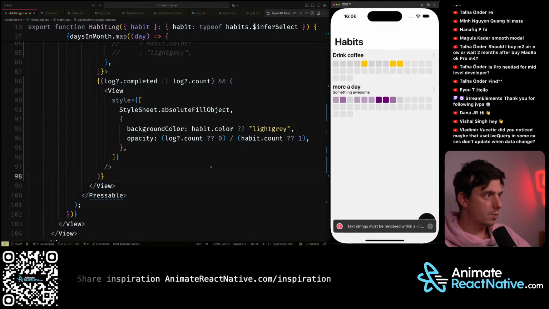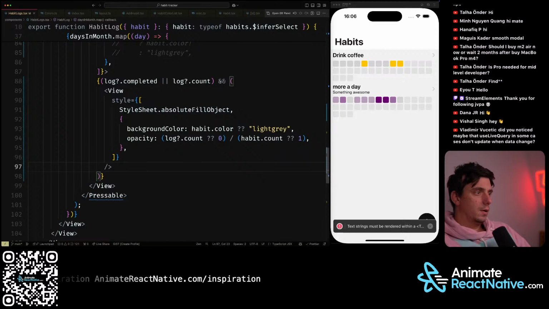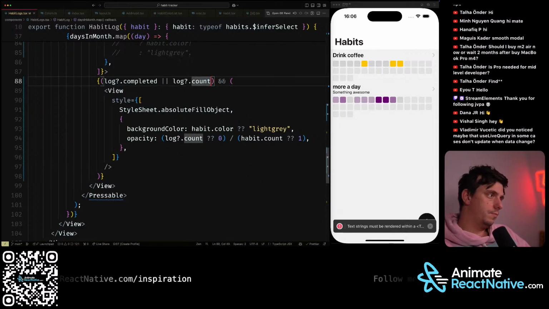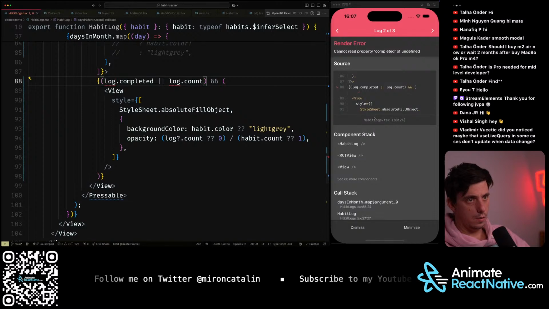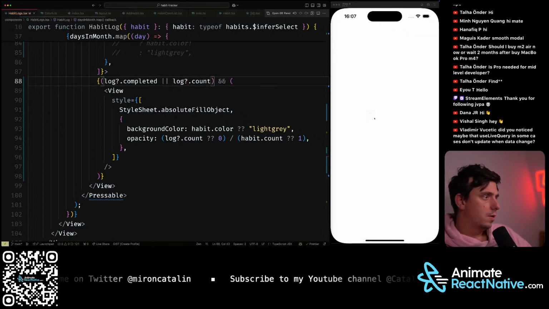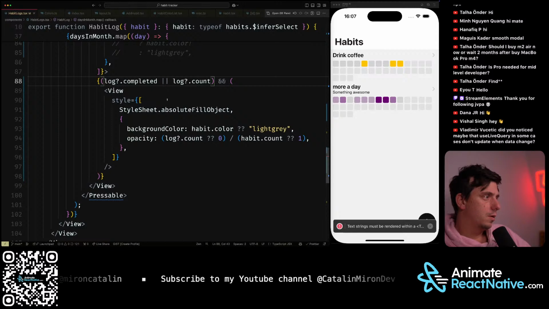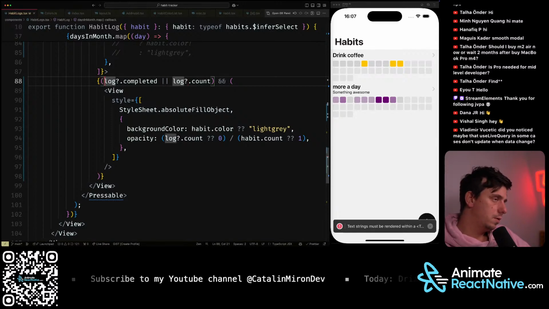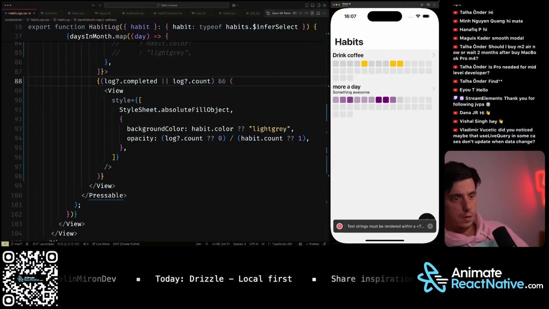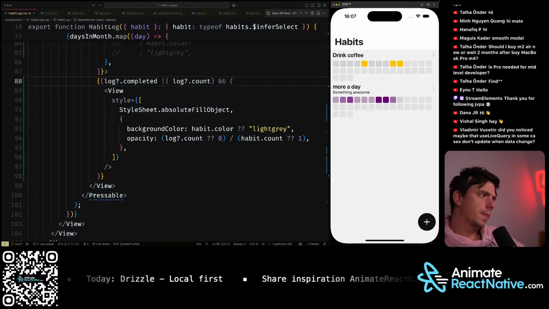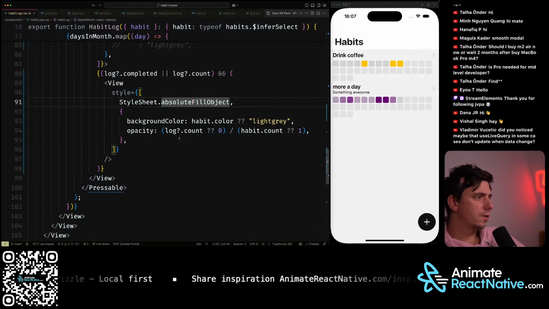Text must be rendered. Okay, but why is this error?